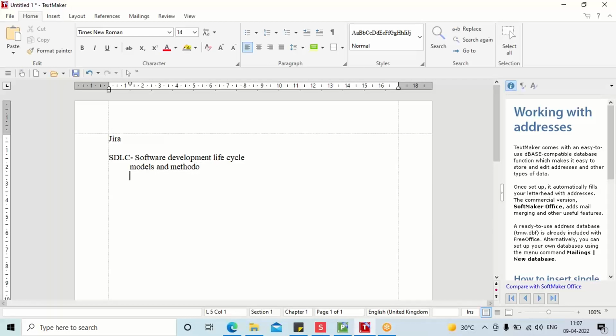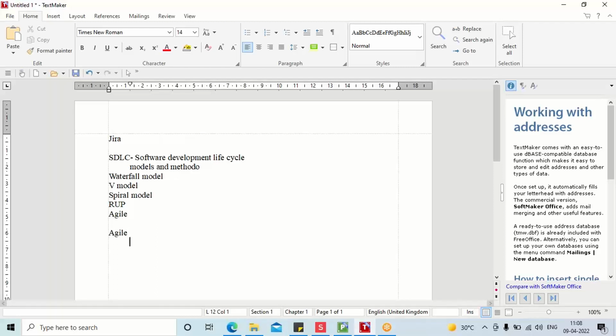You agree? We have models such as the waterfall model, the V model, the spiral model, RUP, and the latest and most popular model in the industry is Agile. You all agree? So I'm sure you are all aware of what Agile is.